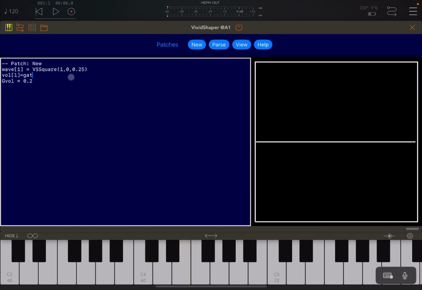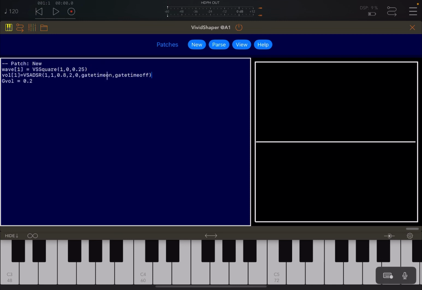For example, if you want to add an ADSR, then you can type VS ADSR, and then you can type the attack 0 to 1, so 0, decay 1, sustain 0.8, release, for example, 2, initial value 0, we don't want any initial value to start with, and then we type the gate time on and gate time off, like so.